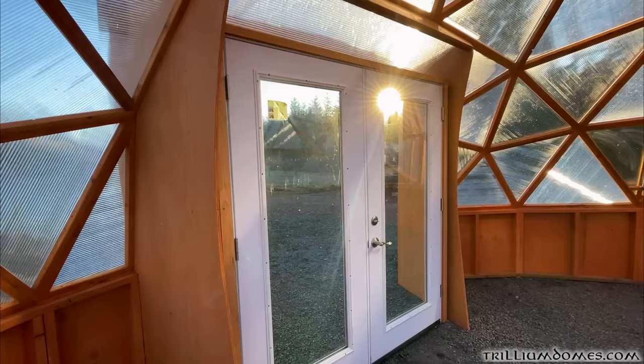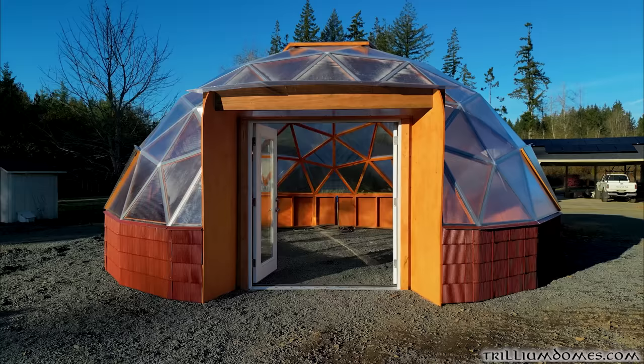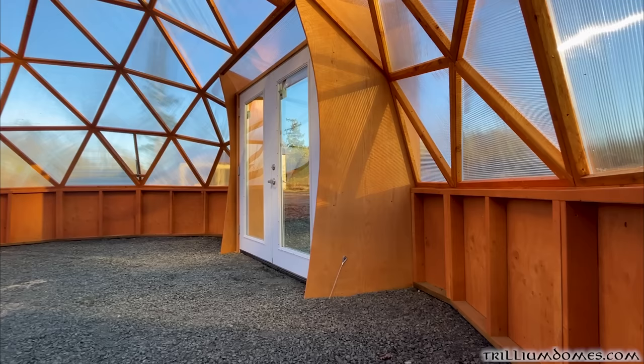So yeah, here's the door installed. Everything went really well on this job, like I said, and we spent probably 4 or 5 days on site. The client had a lot of really awesome ideas, so I'm excited to see what he does with this dome.